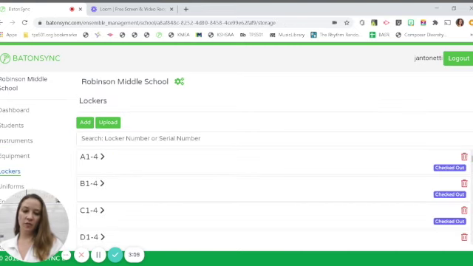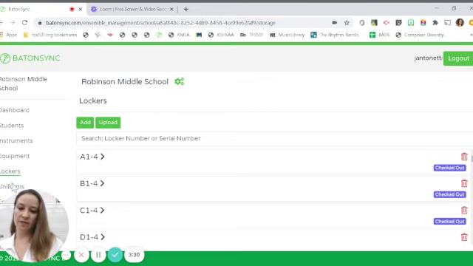For lockers, you can put them in any form possible. So if you want an alphanumeric locker or just numbers or just alphabet, you can assign multiple instruments to a locker. You can assign lockers to students. You can assign multiple students to lockers. You can track combinations and a lot of things with lockers.